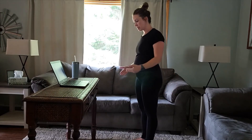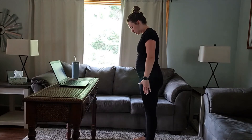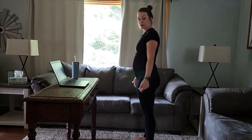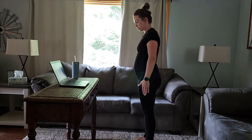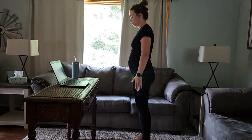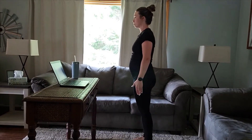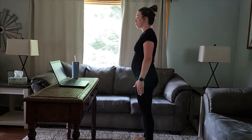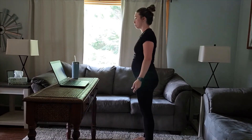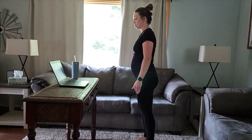We're going to do some heel lifts. A lot of times if you are standing or seated, blood can pool in the lower body. A great way to address that is to bring your feet hip-width apart. All we're going to do is lift the heels up off the ground and bring them back down. Keep those toes planted, keep your balance, center of gravity at the center of the foot. Even as you lift, you'll shift forward, but don't let your body fall with it.